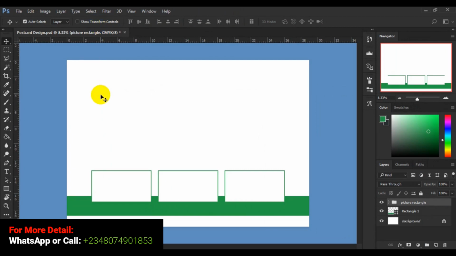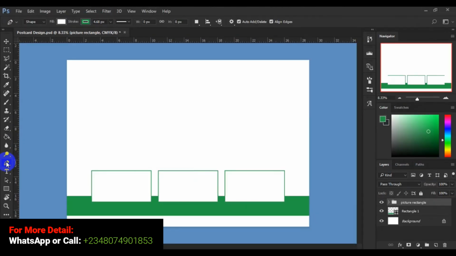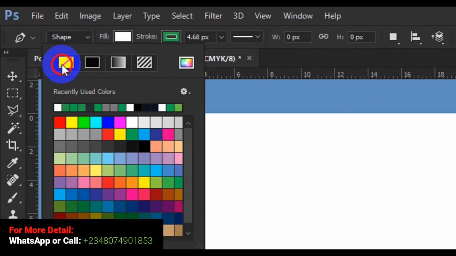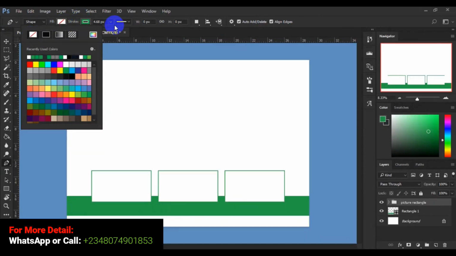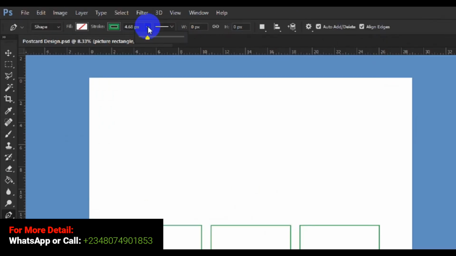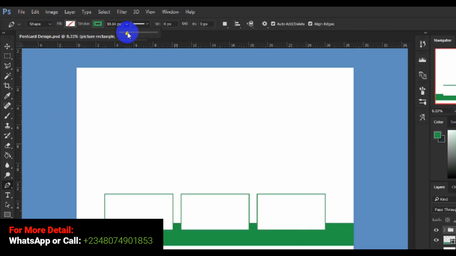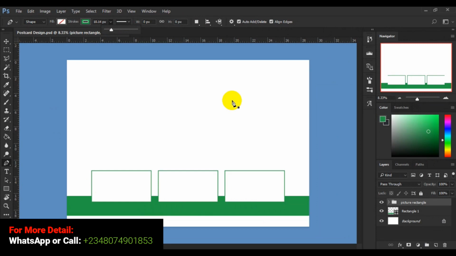So the next thing I'm going to do is to look for my pen tools from the tools bar here. Select pen tools. Now, having selected my pen tools, I have to come to the home tab here. I'll make sure that no fill. Then I'll still maintain my green color for the stroke. So I have to increase the stroke width here to 10.14. Now I'll come here and make my perfect stroke.